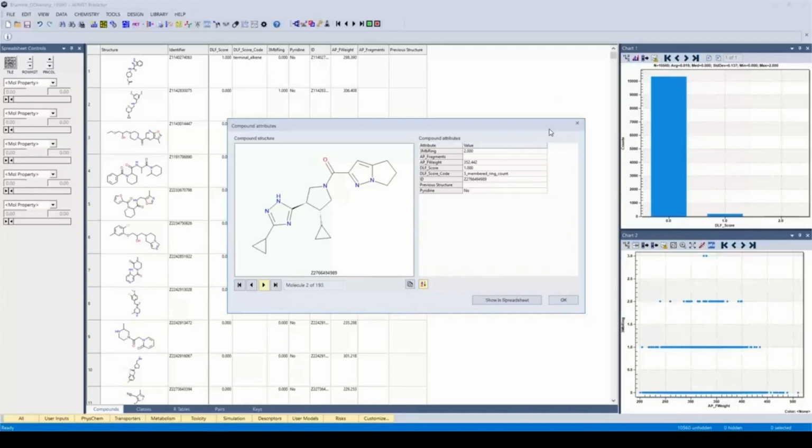And you could follow the same process to create, for example, your own Pains filters. So these are so-called frequent hitter compounds, known as pan-assay interference compounds, which are promiscuous compounds that tend to hit very often in HTS screens.